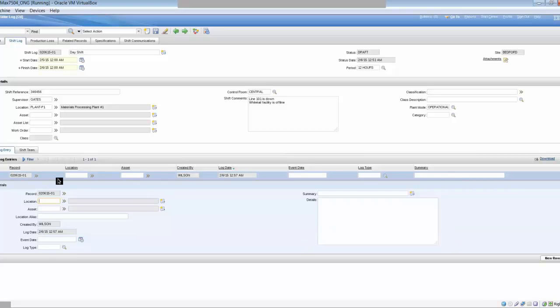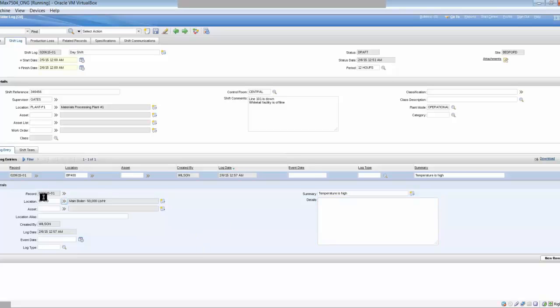They can track what the log entry is tied to. So they could tie it to a specific asset or a location. I could say it's going to BR 400, which is the main boiler. I can put a summary in here and say temperature is high. I can even put a bunch of details, right? So I can then go in to say that my specific alarm tag of this showed the temperature of that, which is outside of the range. I won't bore you guys with my typing, but you can enter all of that detail, and of course that information becomes queryable and of course saved in the database.